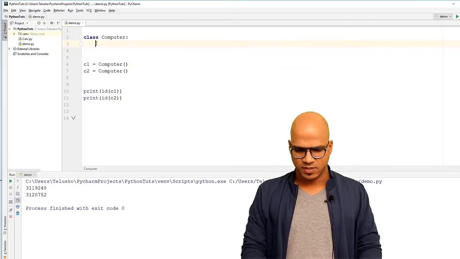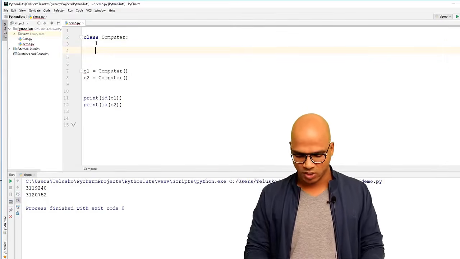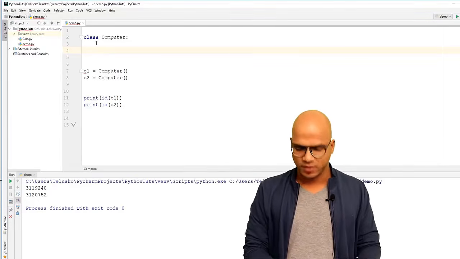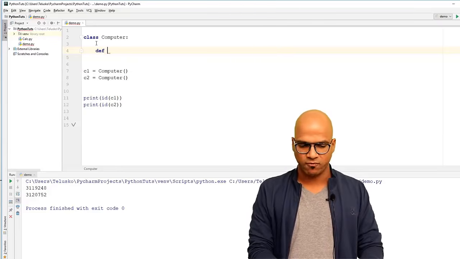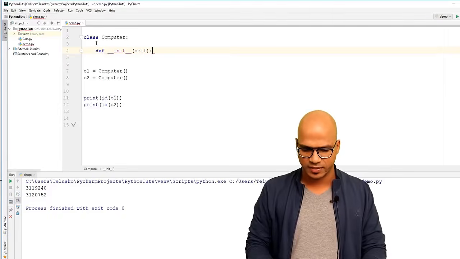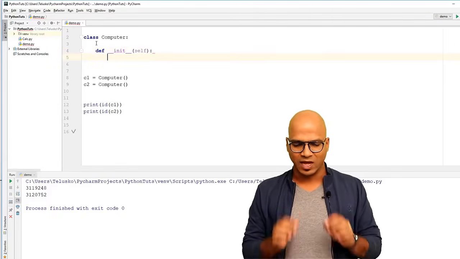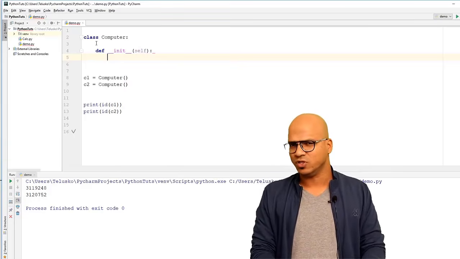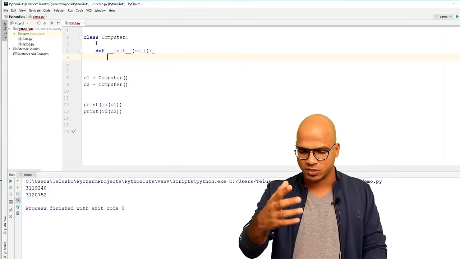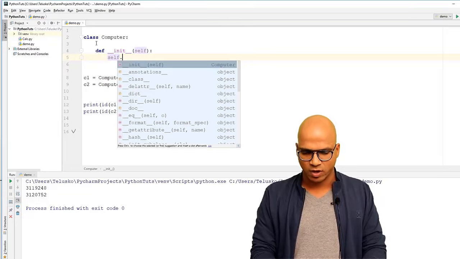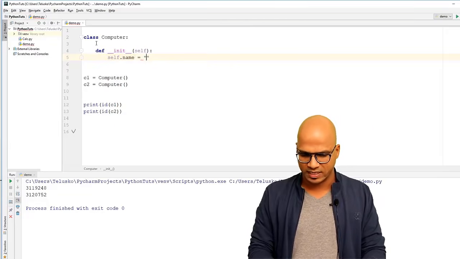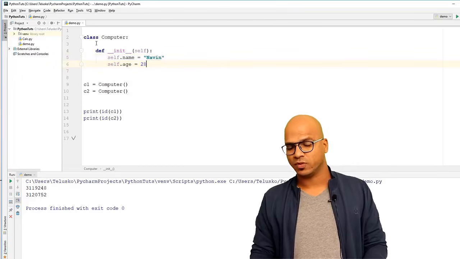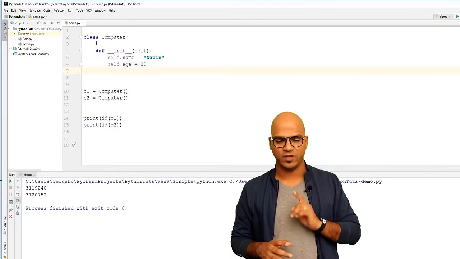Now let me define some variables here. How do we define a variable for the object? In this case, if you want to define a variable, we have one choice, which is to define a function, init. Again, we have seen that. So this is the init function, right? Now it uses self, but as of now, we'll not talk about self. We'll continue here, and I will use two variables. Again, we have talked about this, but let me just do it once again. I will say self.name and self.age. I want to have two attributes. One is name, I will say name is Naveen. And age, we'll say age is equal to 28. So we got two things, we got name and we got age.